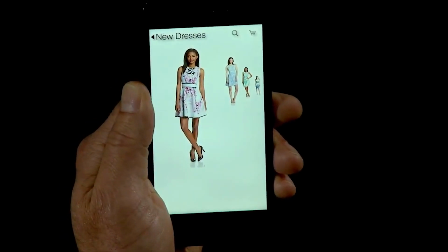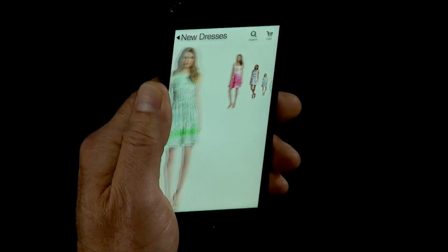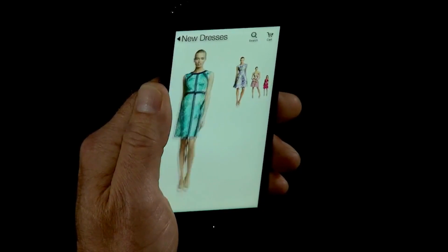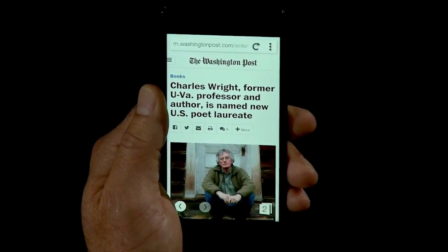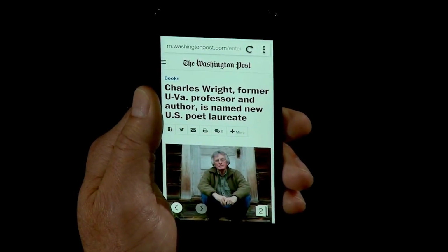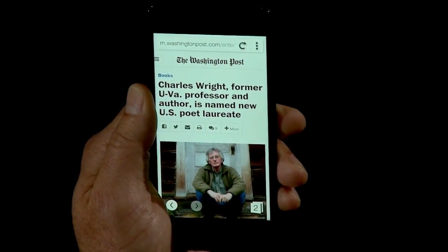Now, Amazon are taking this one step further by using the various accelerometers and gyroscopes within the device. They're also able to add in things like smart tilts, something we've seen on the Galaxy range previously. Now this basically allows you to tilt the device forward, back, left or right and scroll on the screen. So for instance, if you're looking at a web page, you can scroll the web page up and down.